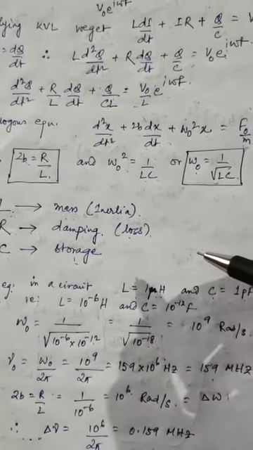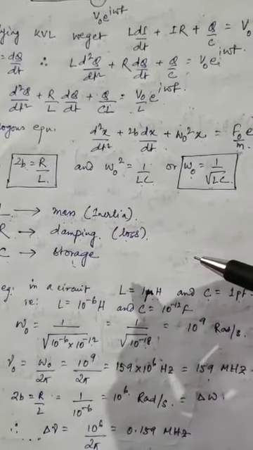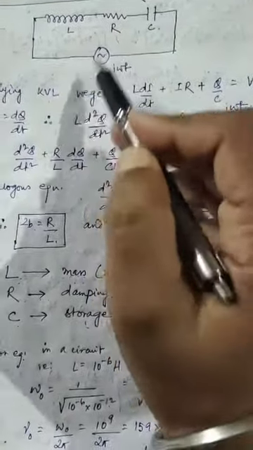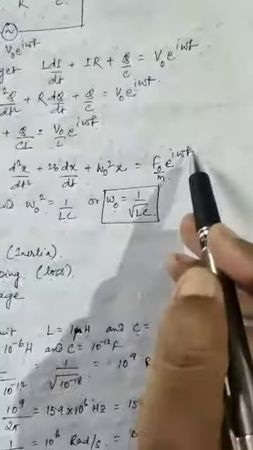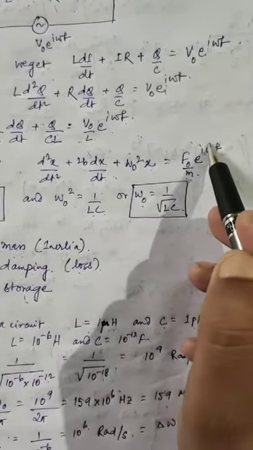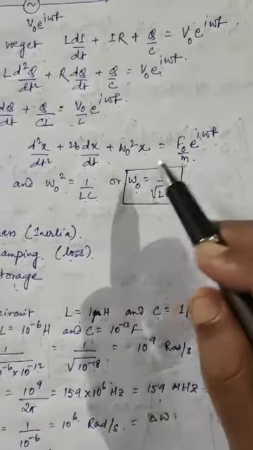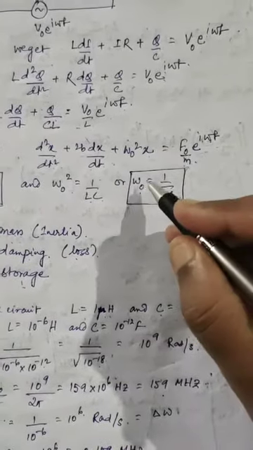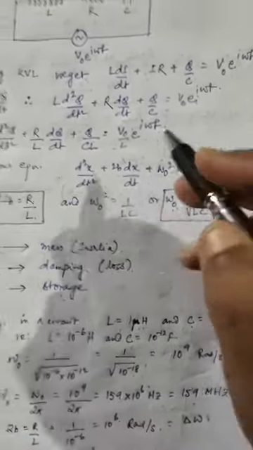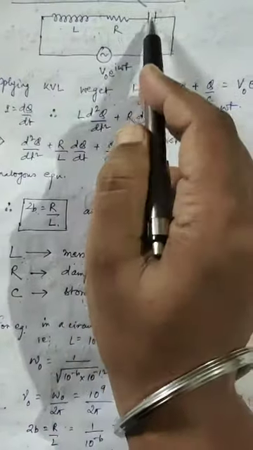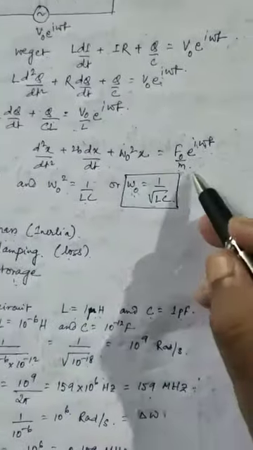So if a radio wave falls on the radio circuit, when will the power be maximally delivered? That is the external force that I'm talking about, the radio waves, and the frequency of that is around 150 megahertz, let us say. When will resonance take place? When this omega will be equal to omega naught. And omega naught depends on the value of inductance and capacitance, right?